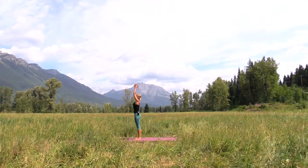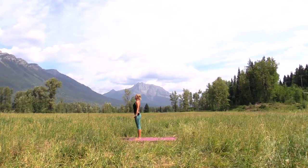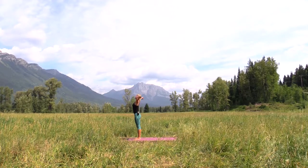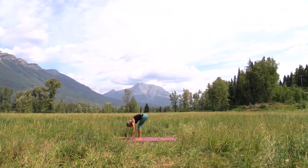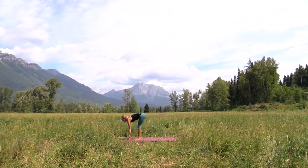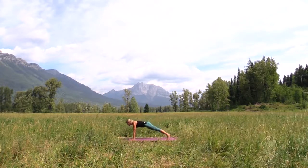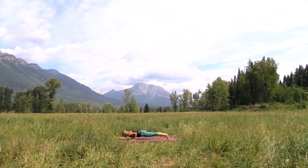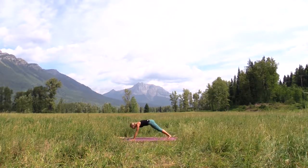And now exhale, guide the hands through. Breathe in, pull water up through the roots. Exhale, cascade the body down. Inhale, lift and lengthen halfway. Exhale, hop or step back. Flow into chaturanga. Inhale, rise up. Exhale, wave back.